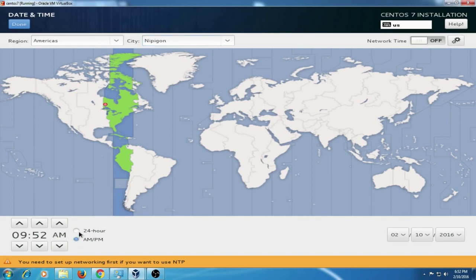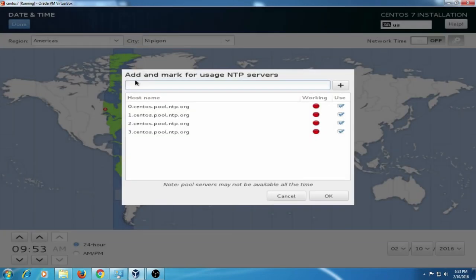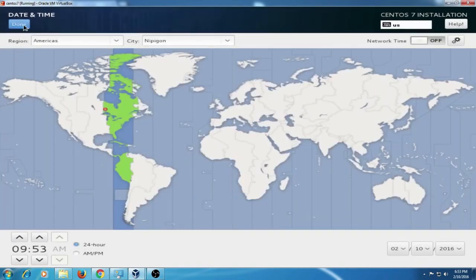And if you want to use Network Time Protocol, you have to enable the networking, and after that just turn on this network time, like this, and provide your enterprise server name or IP address here.